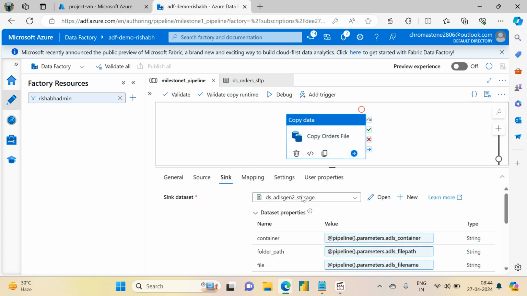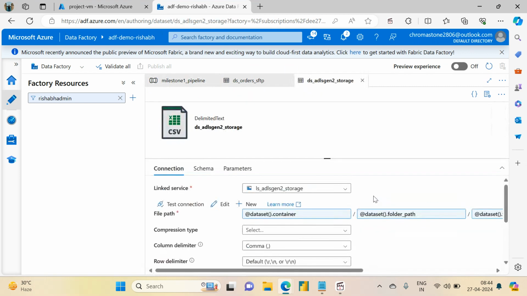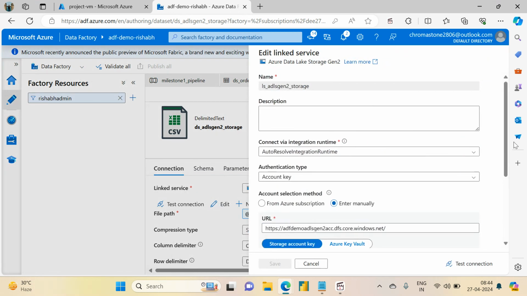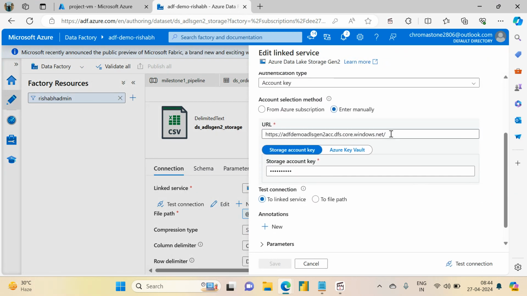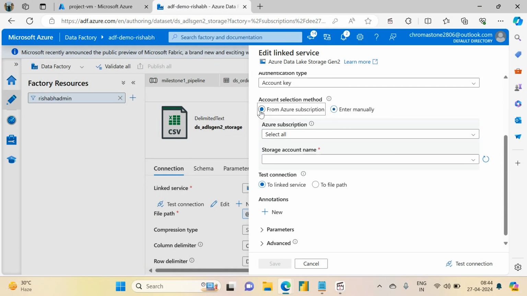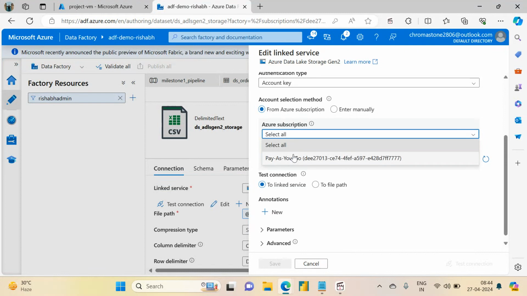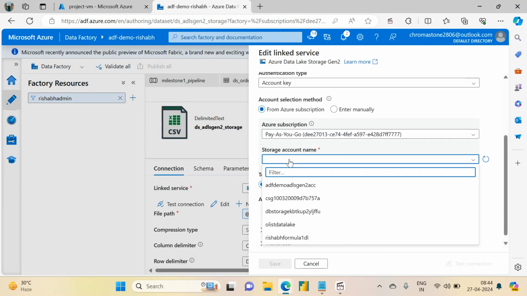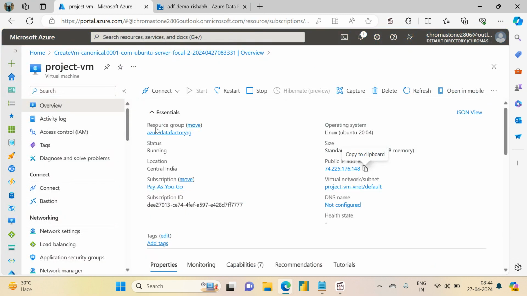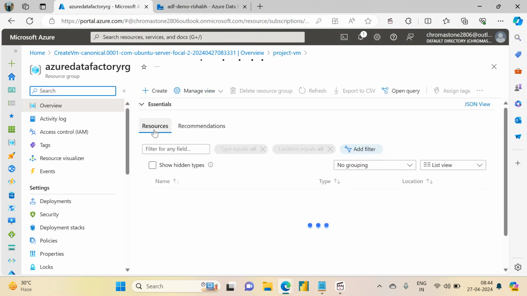Let me do one thing. I think I can parameterize the link service also. So let me edit here, or let's keep it as it is. I think that will be better. Otherwise, it will be difficult for us to manage for now.